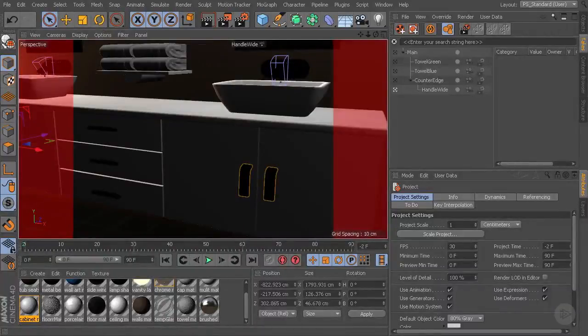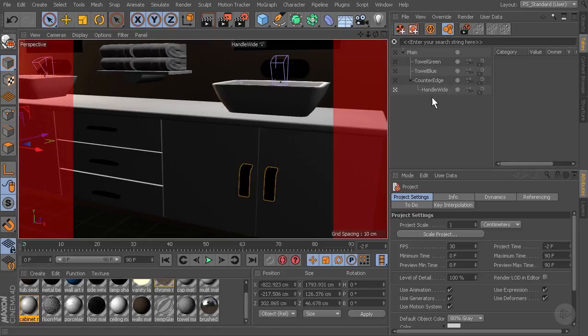Now let's take a look at saving out takes. Once you've created some variation with your different takes, you may want to separate that out. So once you get a good combination that you like, you've gone in and picked the right edge hardness, the right colors and things like that, you can actually separate that out from your file.